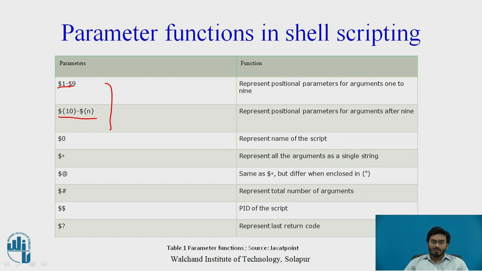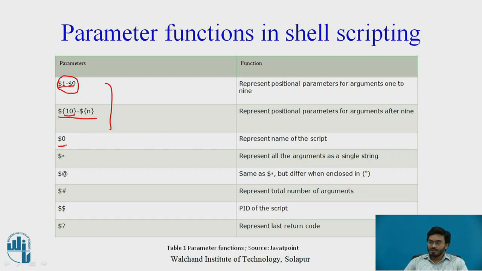Whenever you have any command and you are trying to pass parameters numbering less than or equal to 9, you need not put any braces here, as we need to put braces only for numbers which are double digit. So it's a simple method of remembering these things. Whenever you have more than 9 parameters in a given shell command, you need to specifically put these curly braces along with the dollar symbol.